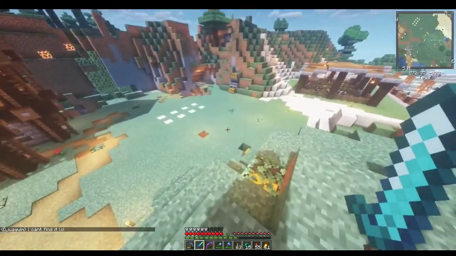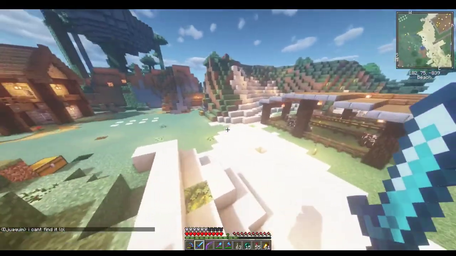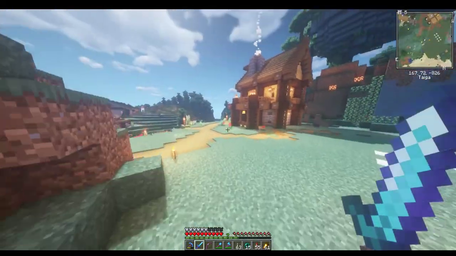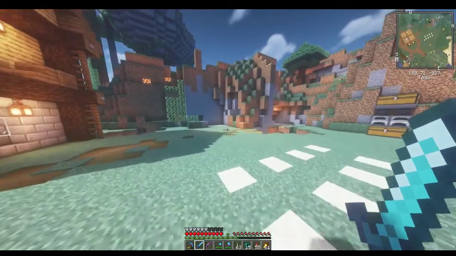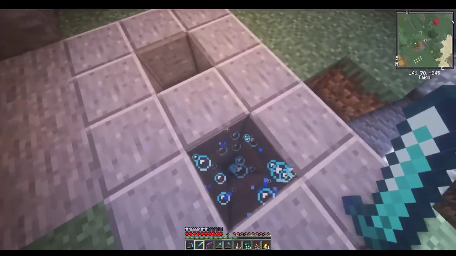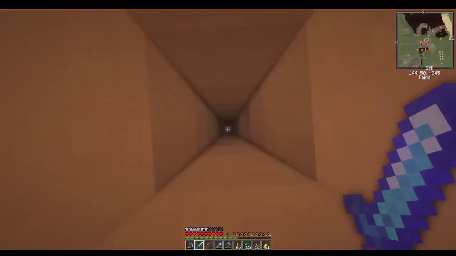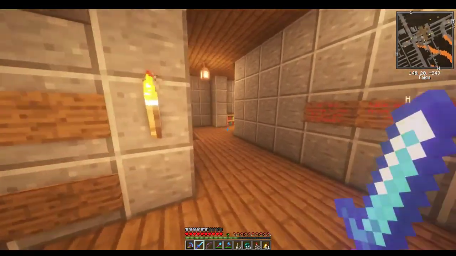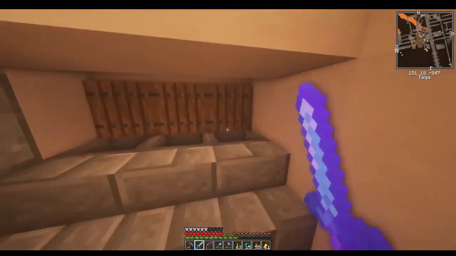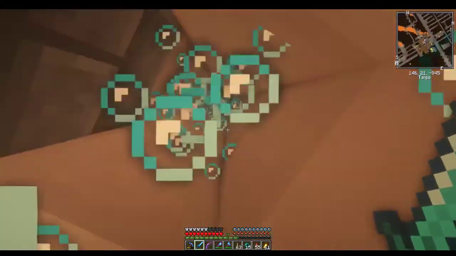This is Alex's house. He's a pretty good builder, actually. Yeah, I haven't seen him on the server in a little bit, but he may come back. So he built this, and he has a little skeleton farm that he lets us use. Can't keep the bones, though. So I need to get my own skeleton farm at some point. So they just fall down here, and they're one hit. Ready to go. Bang, bang.